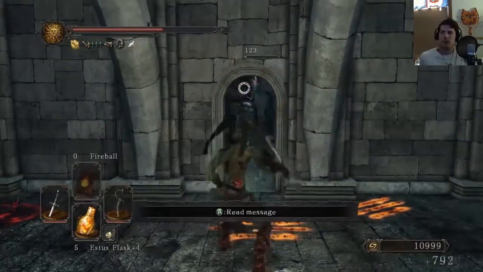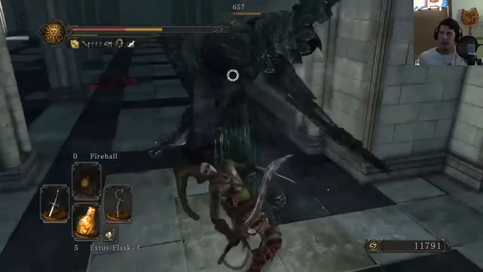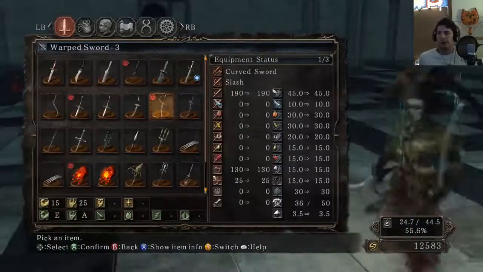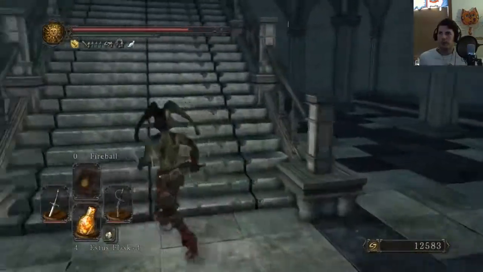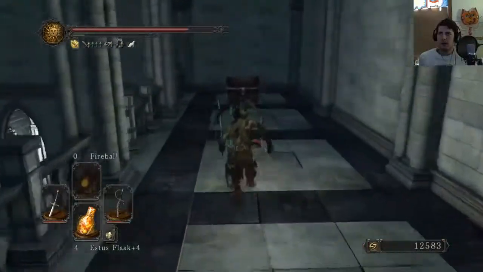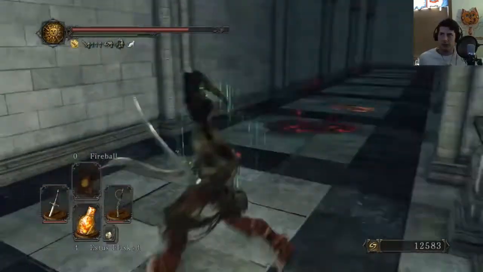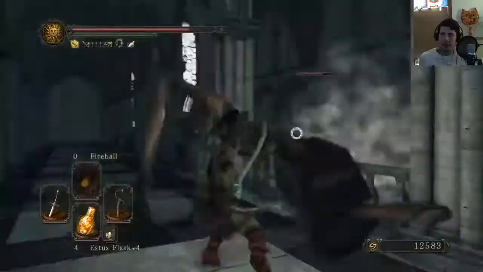Oh, that's right. Old Knight Ultra Great Sword. Well, in any case, now we can get up here. Aha! You almost got me. Run. If you're right behind it when it lunges, you can get caught in it. It has a very big hitbox on that initial one.